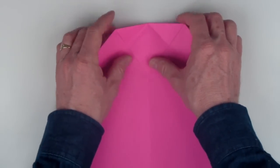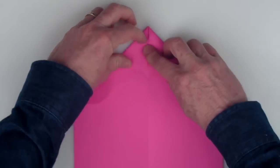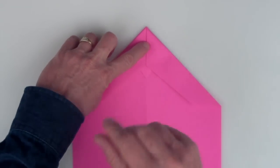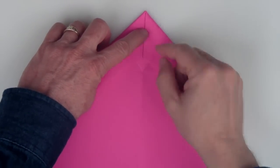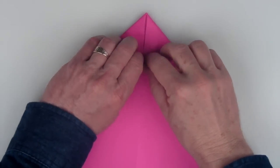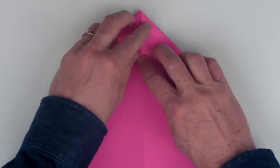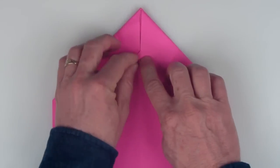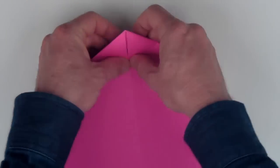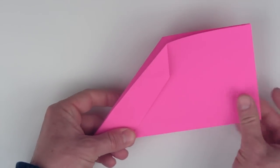Okay, now we're going to bring both of these down at the same time. Now we've got this little flap sticking down right here. I'll push in even a little bit further to show you that we're going to flip that guy up over these other layers. It's a bit like the Nakamura lock, like the plane design that comes with your POWERUP 3.0. And it's the same kind of mechanism. It's going to hold the plane in half when we fold the plane in half. So we're just going to do that. We're going to follow that crease that we made right down the center of the plane.